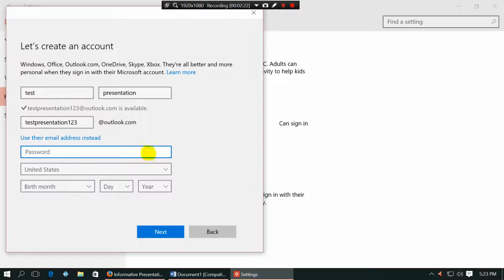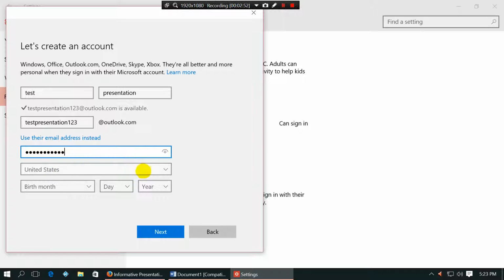Okay, and now when you're creating a password, whether it be for a kid or an adult, you always want to have at least 8 alphanumerics. Usually what I would recommend is an uppercase, a lowercase, and a symbol in there. In this case, I'm just going to use an uppercase B, then a bunch of numbers, and then a lowercase letter, which gives you more than 8, and it's good.